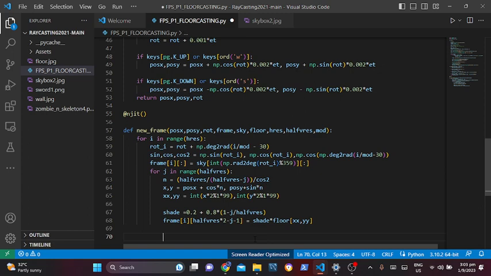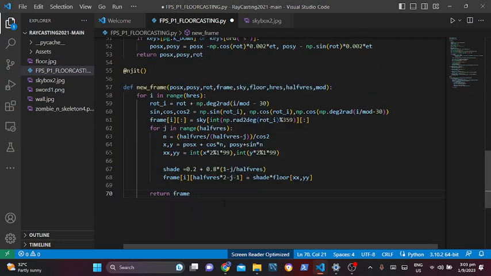All we have to do is at the end return frame, so return frame like that.